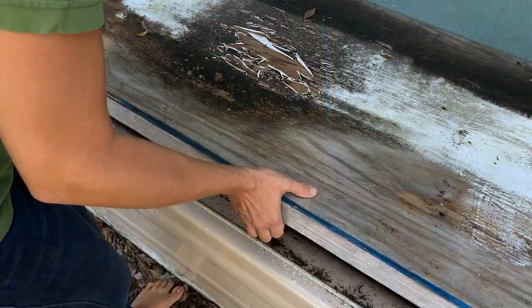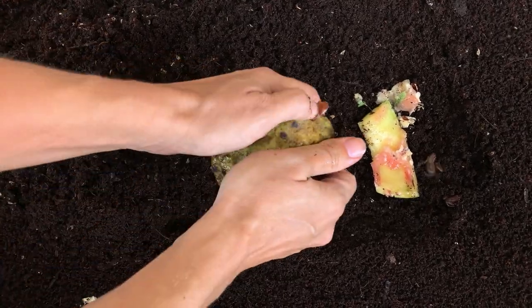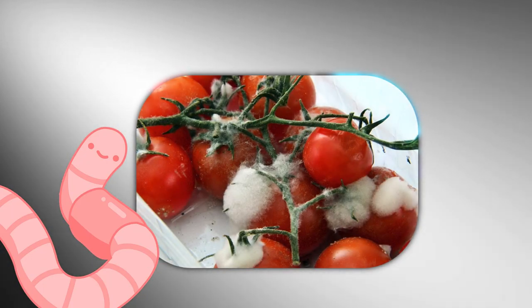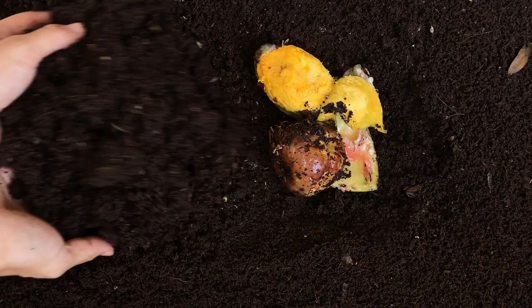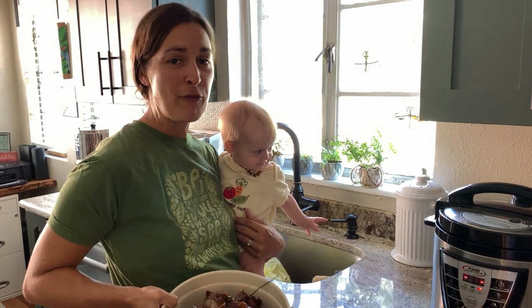The next livestock on my property that I send food scraps to is my worm bin. Regardless of what system you use for worm composting, they love all sorts of fruits — anything really sweet like bananas, mangoes, watermelon, melons, squash, and cucumbers. They go crazy for soft vegetables and leafy greens too. The nice thing about worm bins is they actually like already-rotten food. Anything that is too old, slimy, or starting to decompose that you can't give to the chickens can go into the worm bin — their digestion actually benefits from food that is slightly mushy and already decomposing.